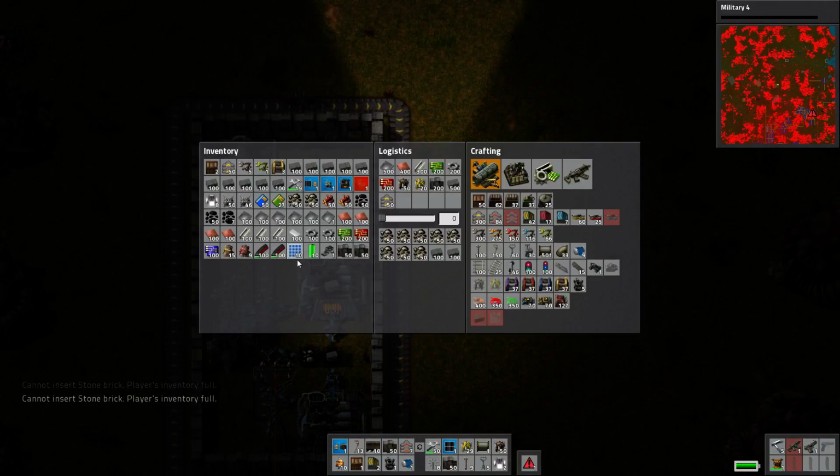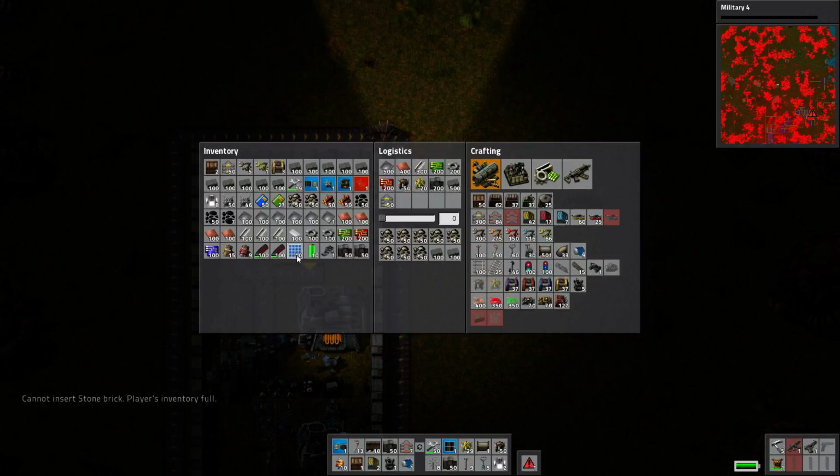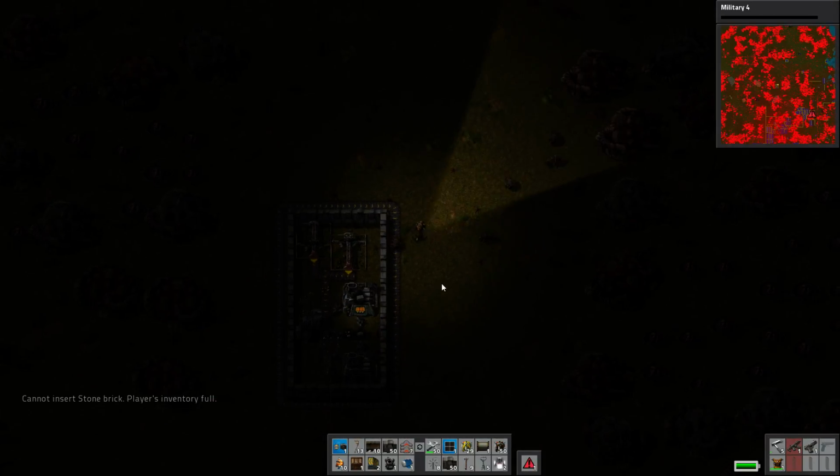Whoop, where do they come from? Go back there. Why do I even have those on me? I should probably put those away somewhere.